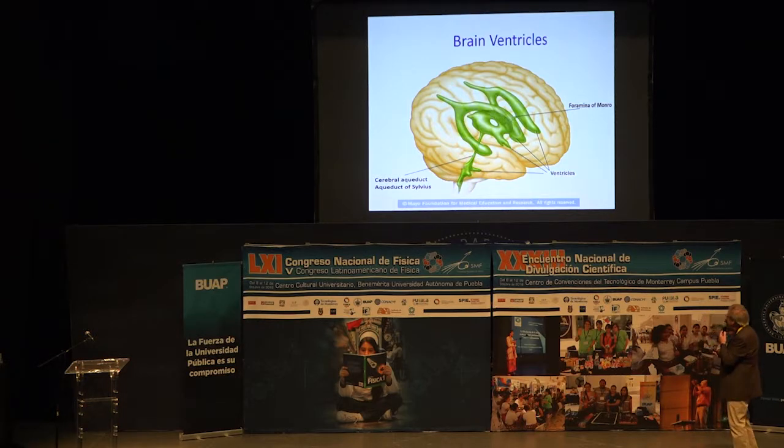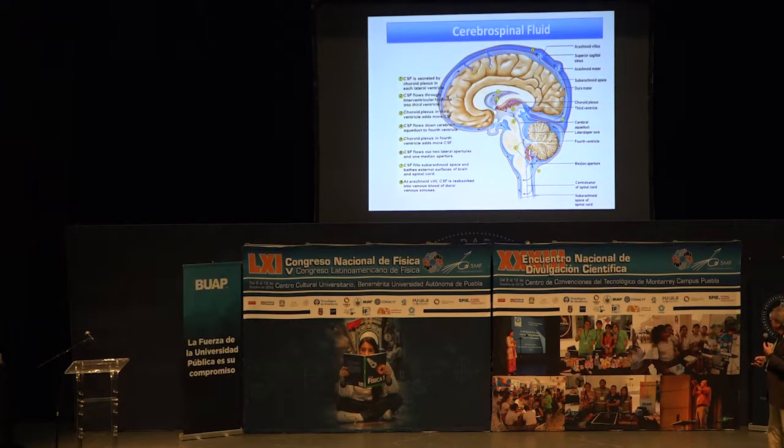And then that third ventricle is connected through this passage that is called the aqueduct of Sylvius, or the cerebral aqueduct, into another cavity in front of the cerebellum that is called the fourth ventricle. So the cerebrospinal fluid is actually secreted in those cavities. It's secreted in the ventricles.